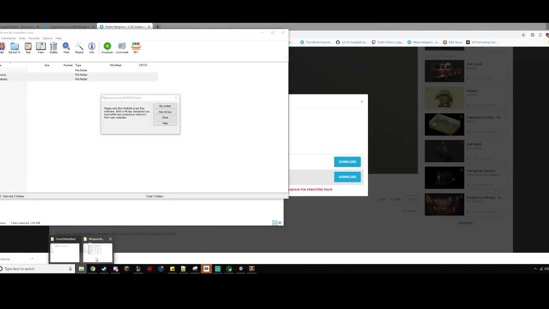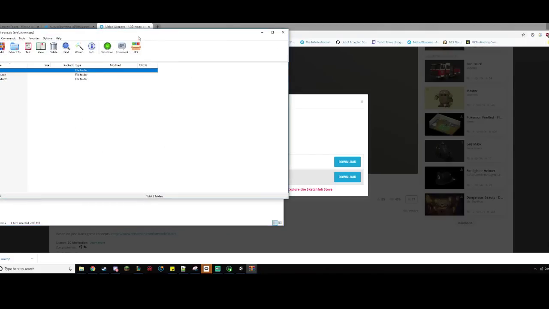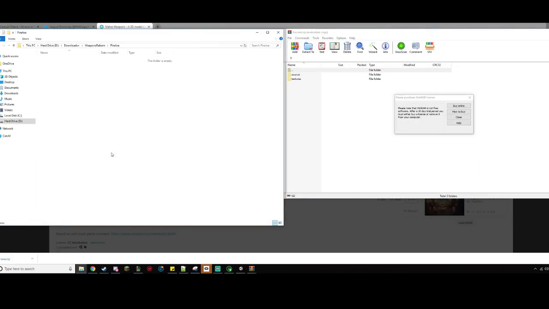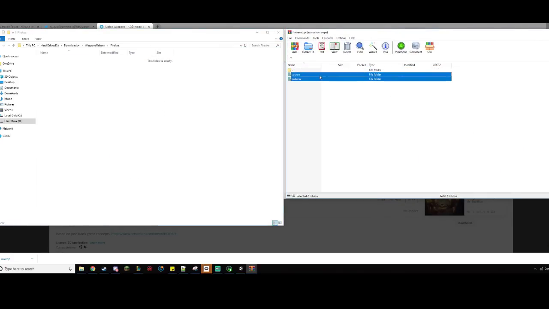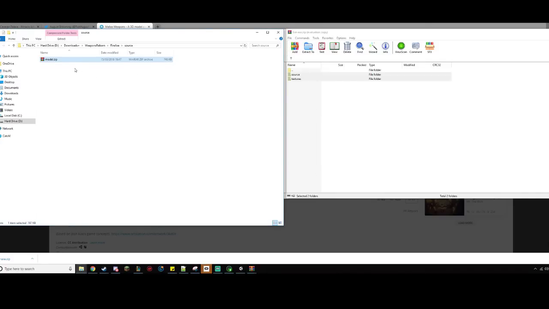I'll create a folder, open the zip, and put the items in there. Some have the model in here, and some have zips including the model. You just extract it and get the model, there it is.